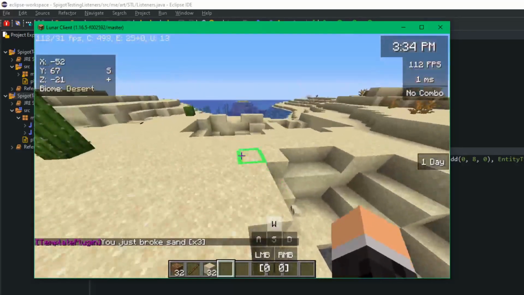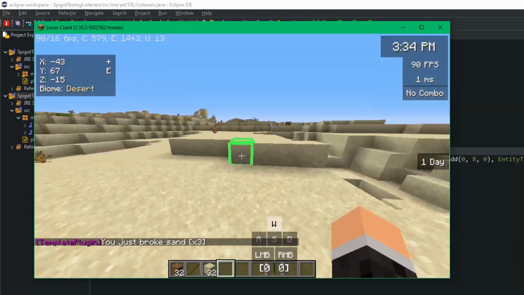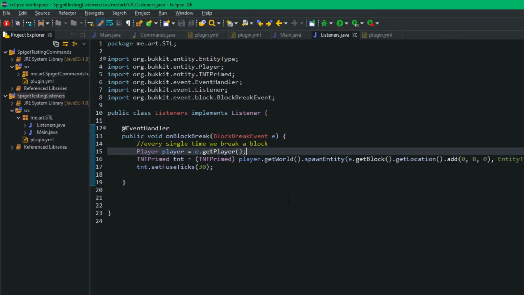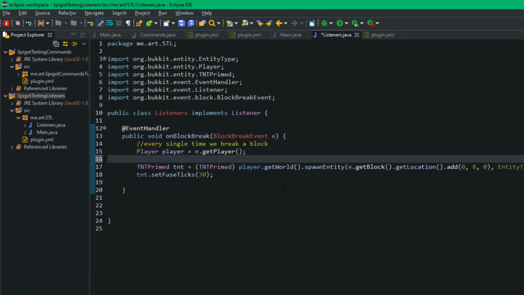So that's all cool and all, but what if you wanted to do multiple of these? What if you want to have multiple TNT fall on the player's head? Well, it's actually quite simple. What we're going to start by doing is a for loop. This for loop is going to have an int i, which equals 0. And this loop is going to stay going until i is greater than, let's say, 10. So we have to wait until i is greater than 10. If i is not greater than 10, you're going to do i++ throughout the whole entire thing.